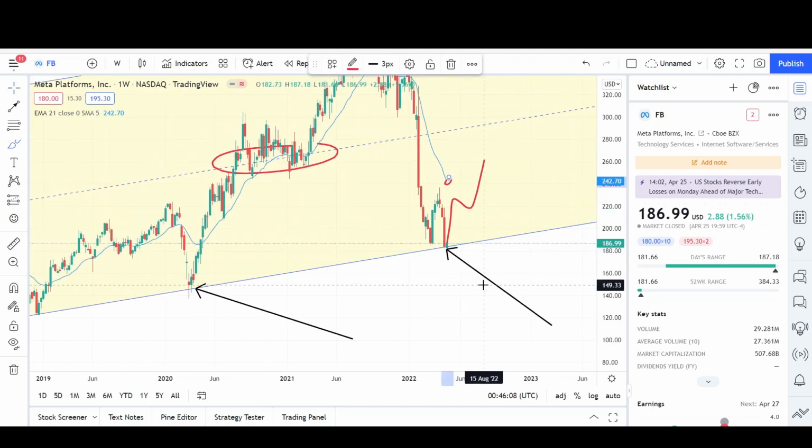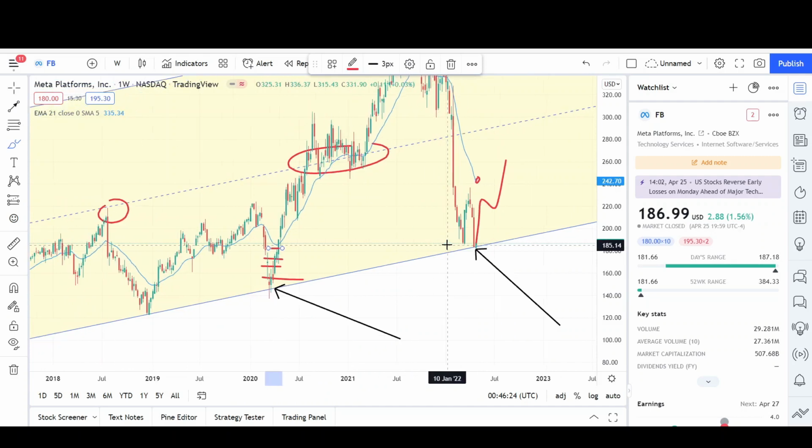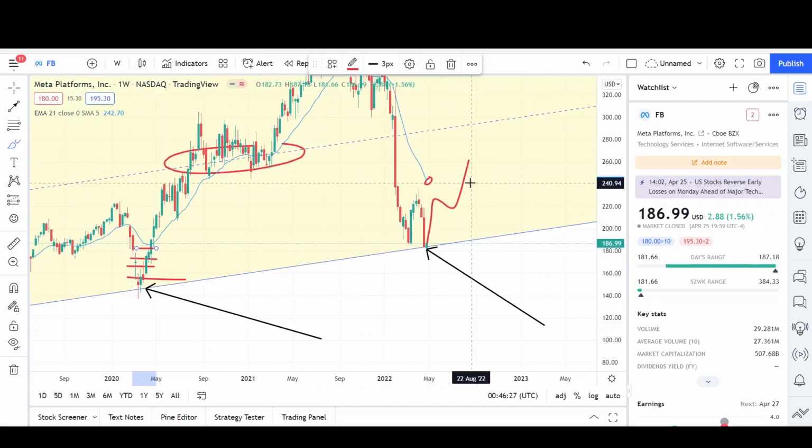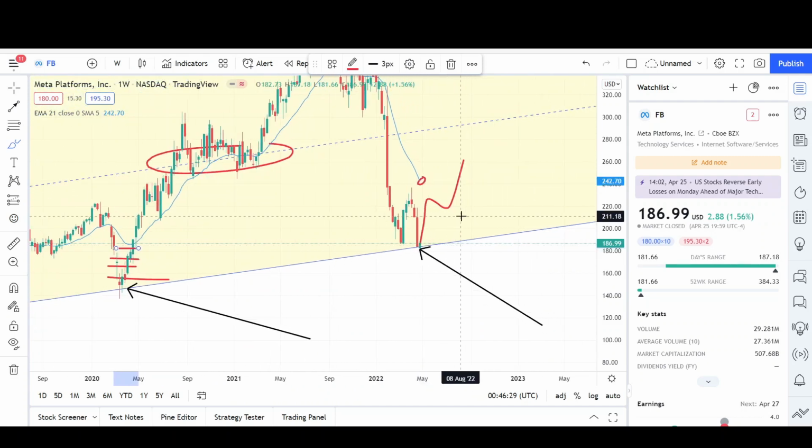but we don't have to bounce from this level either. There's definitely still a long way to drop. I don't see any strong support level until probably the 135 level, or even the 150 level. So that's why I'm looking for lower prices, but we'll have to wait and see. That's why I think you can go either way, and I'll give you guys an update if anything else changes.